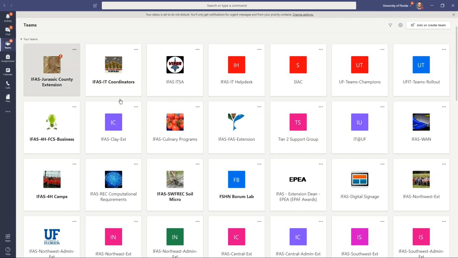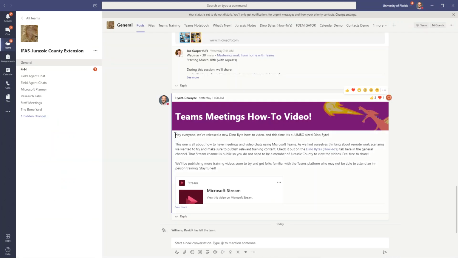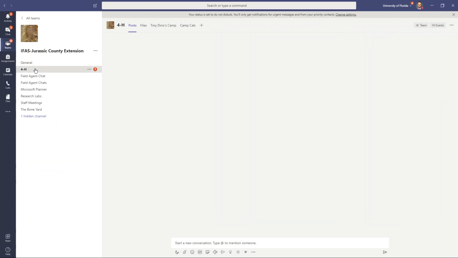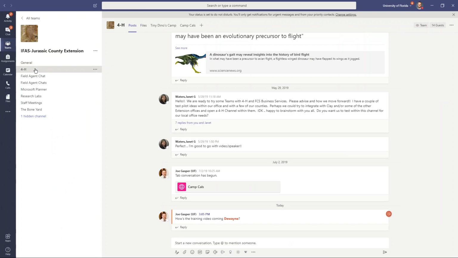Inside of a team, you can organize your files, your apps, and your communications into channels. These are sort of like chat rooms. I see that there's something going on in the 4H channel because it has been marked as bold. So this indicates that someone has posted a message. I can see that my coworker Joe has actually mentioned me, asking me how this video is going. He may not know that I'm currently in the middle of recording it. Let's take a look and tell him.